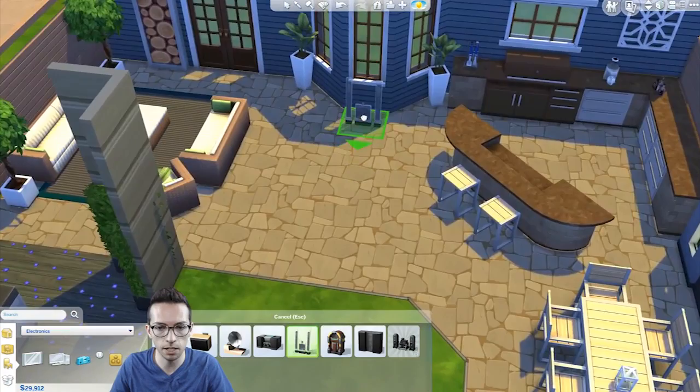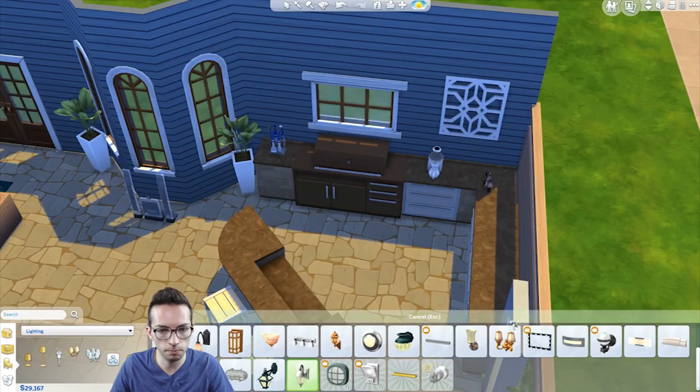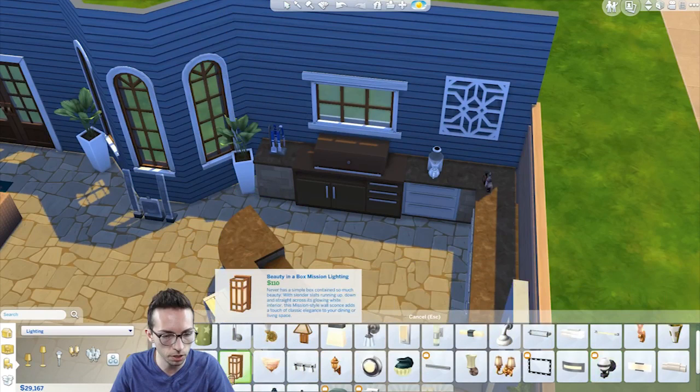And last but certainly not least, we got to do some lighting. So let's put in some side wall lights here, guys. I'm going to, not those. They're just so big. These lights look gigantic. Those come with a different pack and I don't want to use those. These are all right. Kind of like a white light.